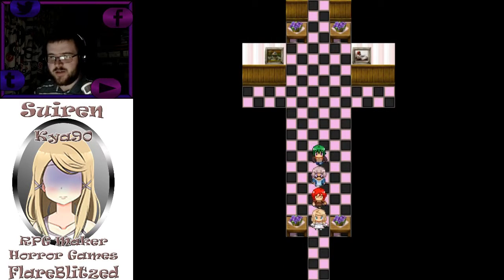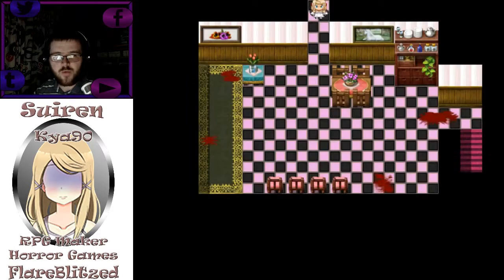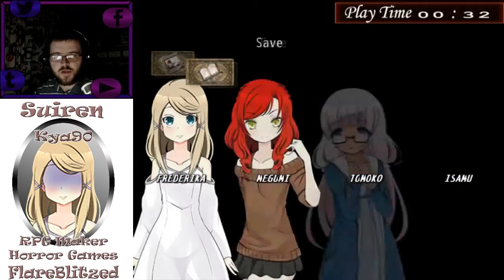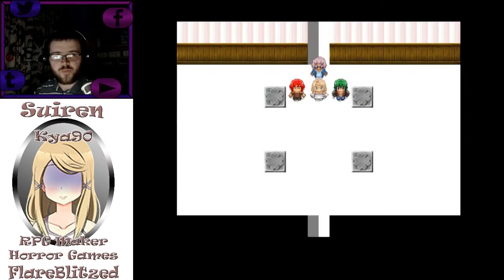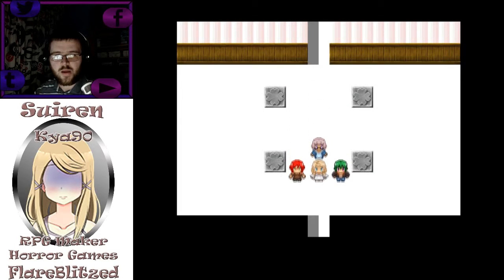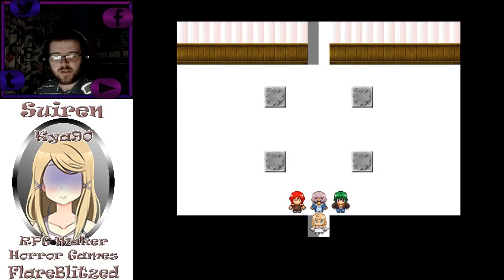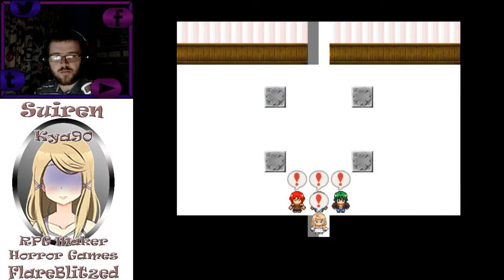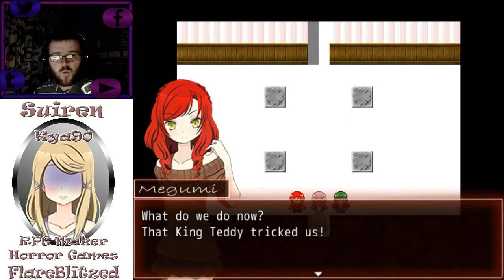Good. Now that these pesky rabbits are out of the way. Oh my god, it's just blood there. Okay, we'll descend down to the next floor. Ooh, hi. We all need to stand on these pads. Hey, but this door's locked. What do we do now?